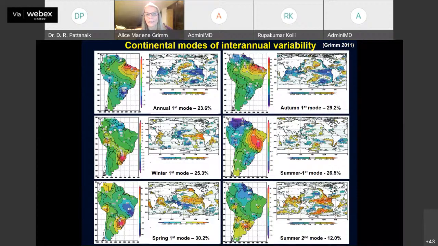Here in the summer, when I talk about summer, I am referring to austral summer. It is the second mode which is related to ENSO, and it doesn't impact very much on the core monsoon region actually. But the first mode has a very high factor loading on this core monsoon region, although it is not strongly connected to a well-known SST pattern.